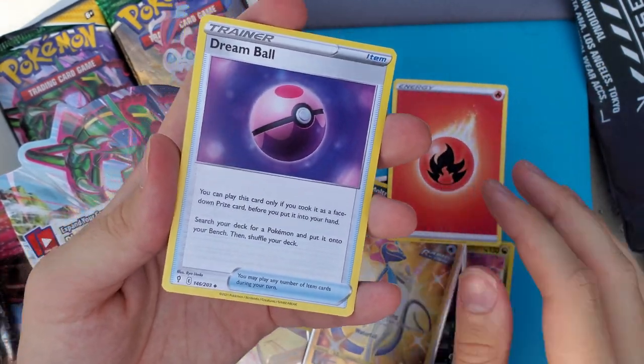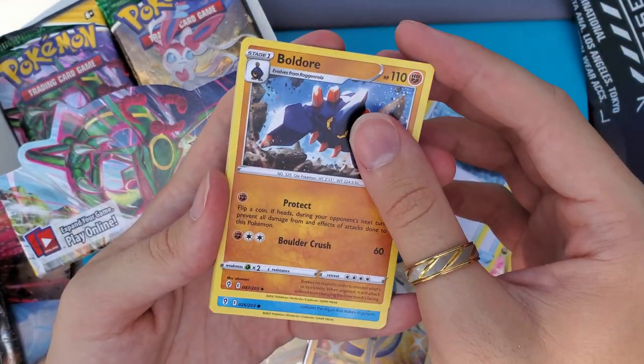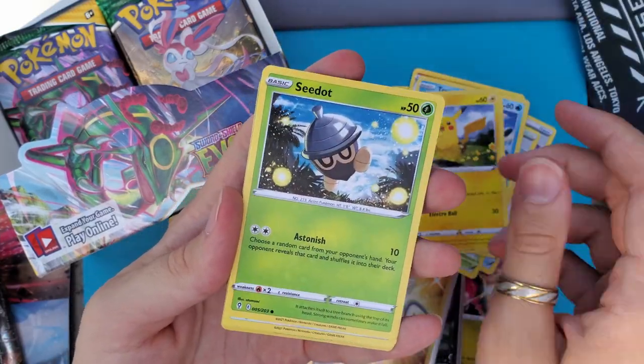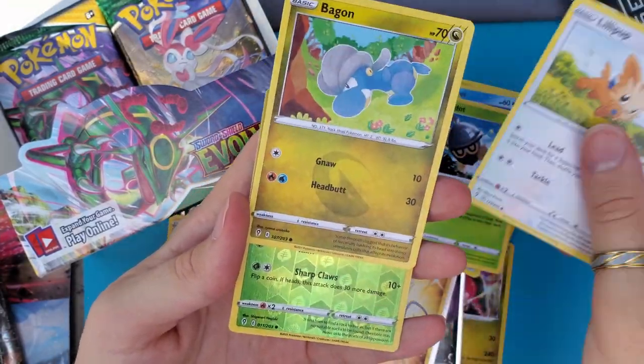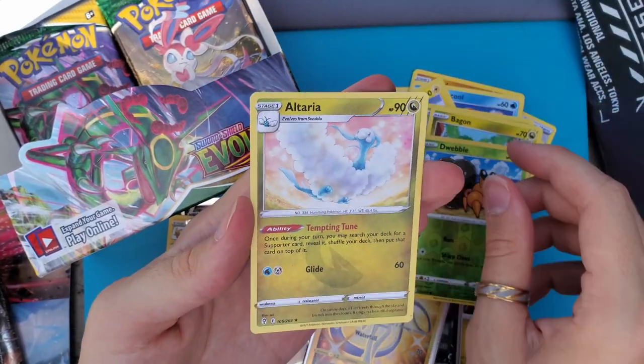Oh, okay. We got a tomato energy, a dream ball. Good, the dream balls are stacking up. Stormy Mountain, Bulldor, Tentacool, Pikachu, Seedot, Lillipup, Bagon, a reverse foil Dwebble, and an Altaria.